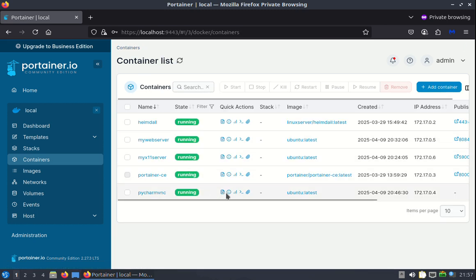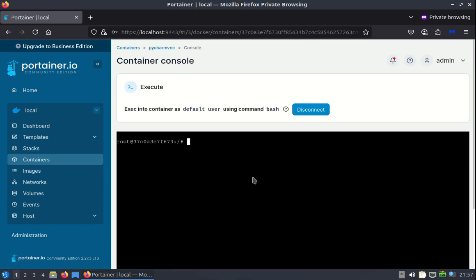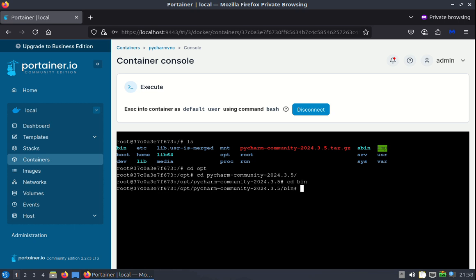So now we're going to go to our PyCharm container. I want to connect to it. And we'll do a little bit of ls so I can see where everything was. There's cd opt, cd PyCharm, and then cd bin. And now we can run pycharm.sh.